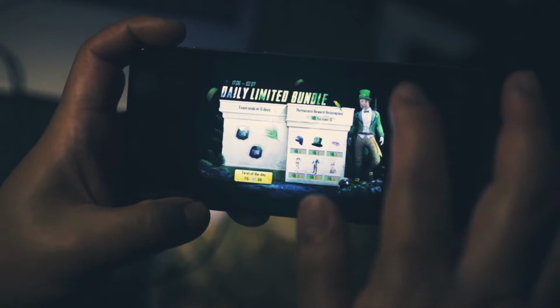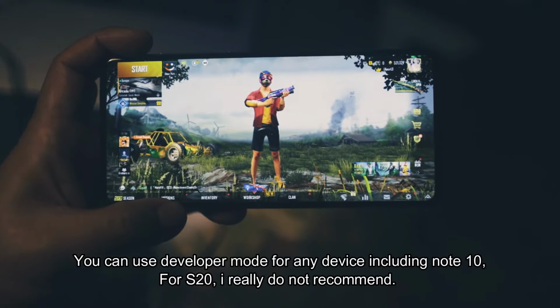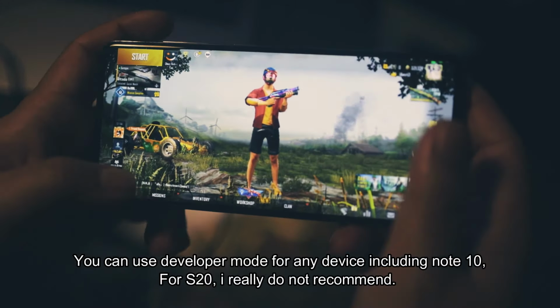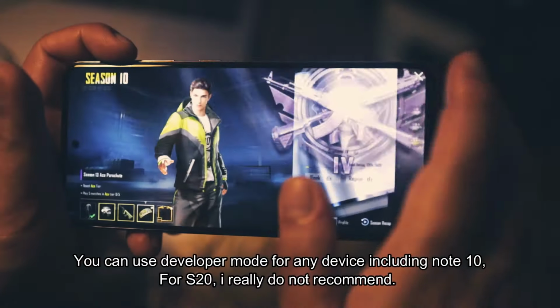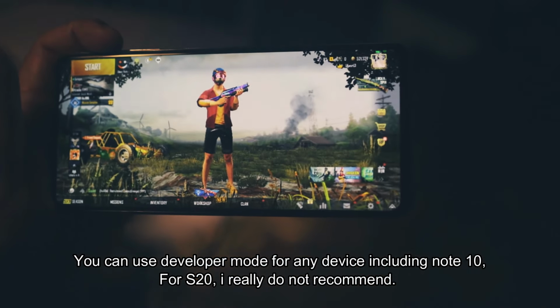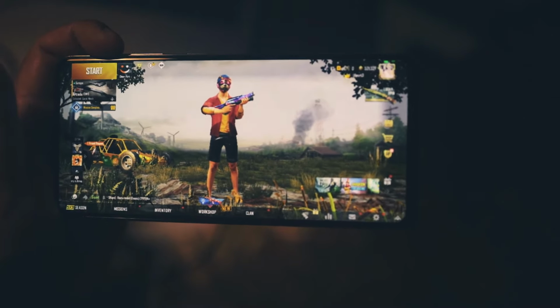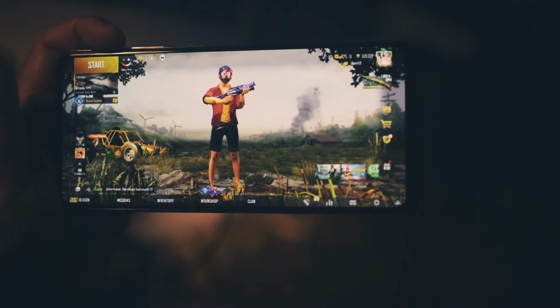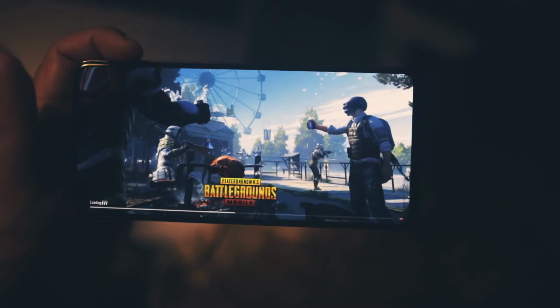And this developer mode, you can use it for any kind of device. You can use it on Note 10. For S20, I really don't recommend it. Gaming on this S20 is very smooth, so actually you don't need to, just make sure that you are not at 120 Hz for PUBG Mobile gaming, but you really do not need to go to developer mode for S20. But of course you can use it for Note 10, S10, S9, or any kind of device.